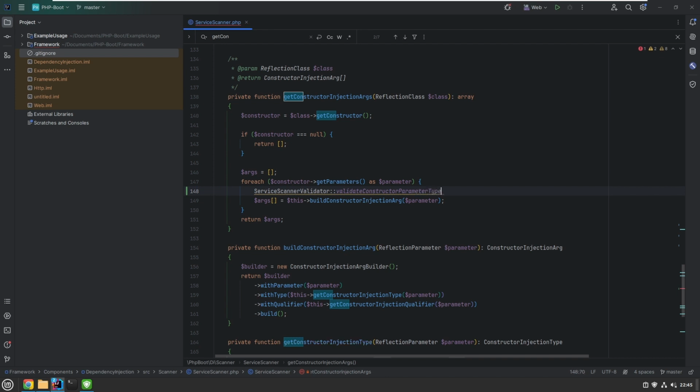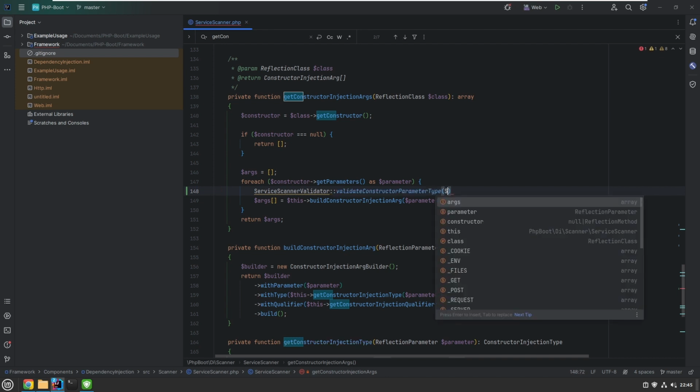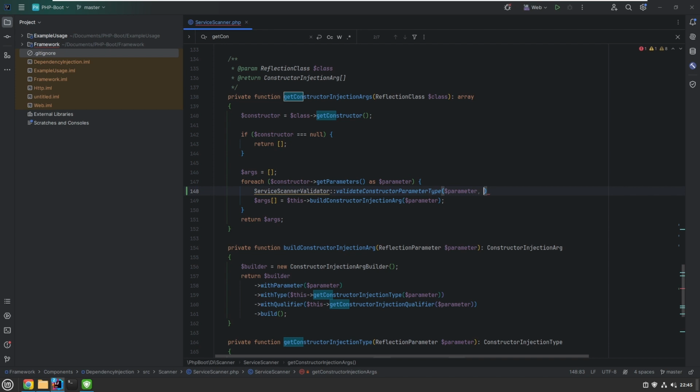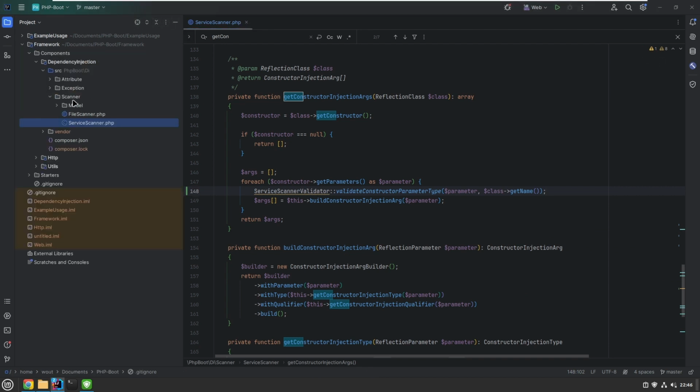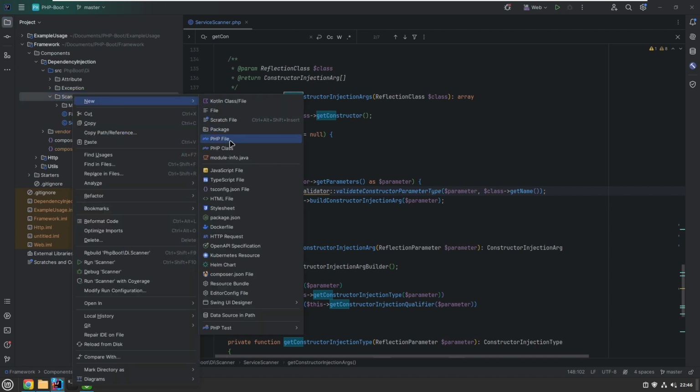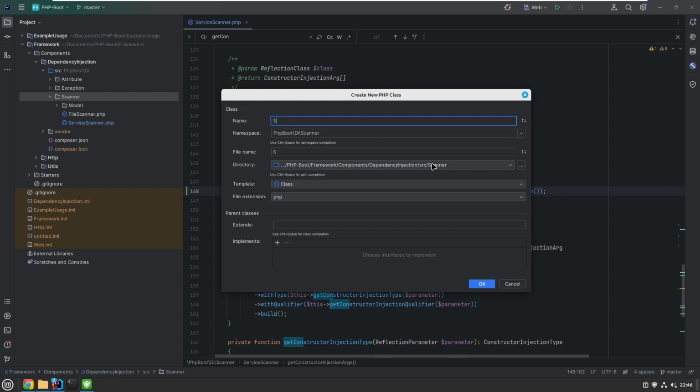parameter type, which will accept the parameter and the class name for good exception messages. So first things first, we'll create it under the scanner namespace. So let's create the class scanner validator.